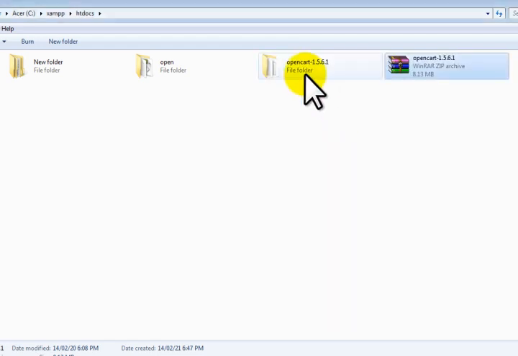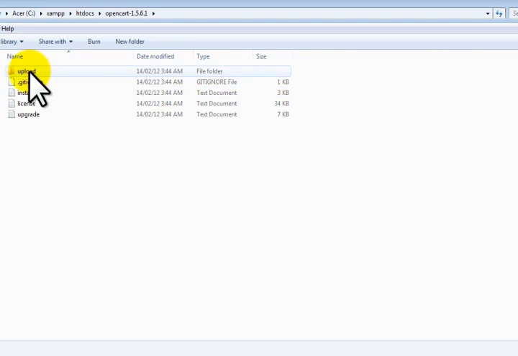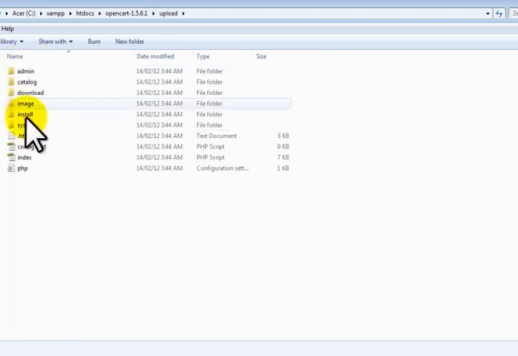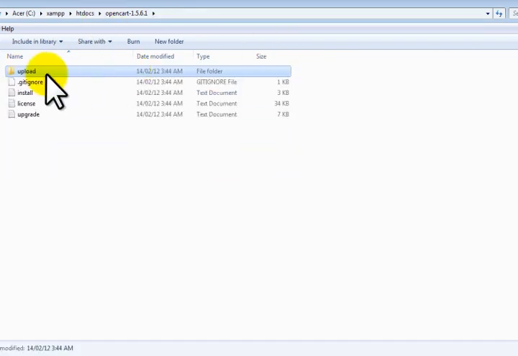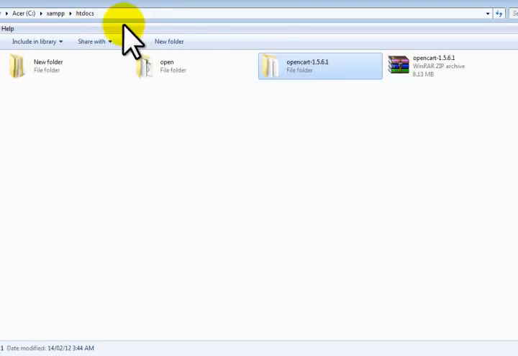I'm done with the extract. Then what I will do is go in and start installing locally. This is the file. Let me open it. You can see we have the main file, which is upload. This is the main file we need. We don't need all this other part. Let me copy this out of that folder.